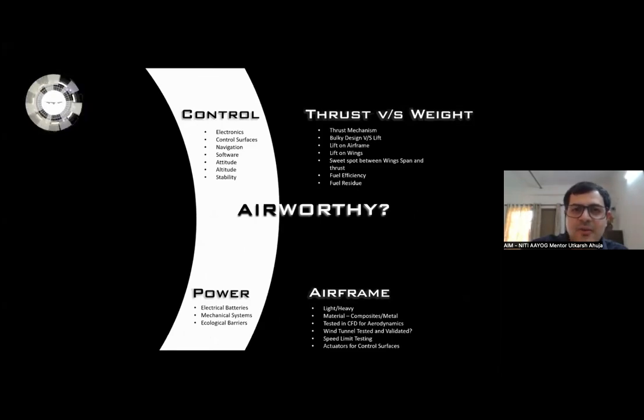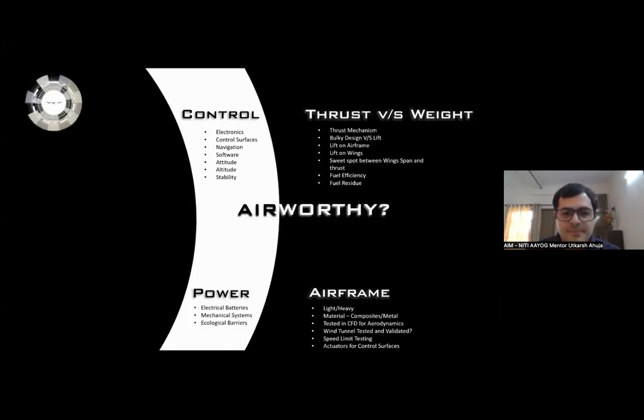How high can it go? What is the altitude limit that your aircraft or system can reach? How stable is your system? In case the drone is flying at a greater height, the air speeds at those heights are much higher. In that situation, the drone might flip and then crash or fall. So all of those things have to be thought of while designing an unmanned aerial system.